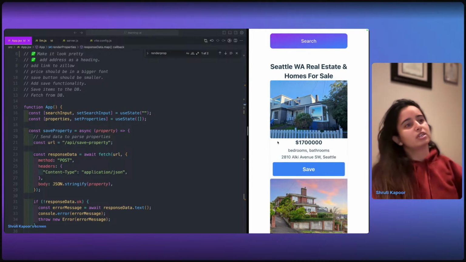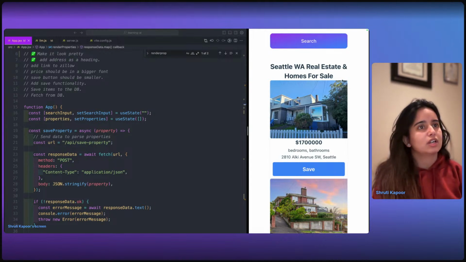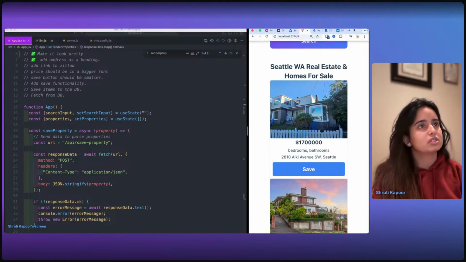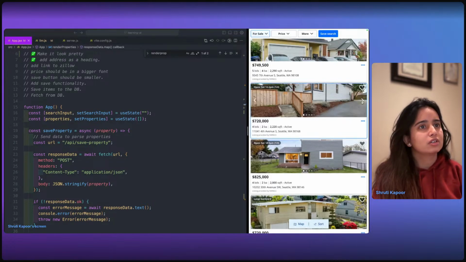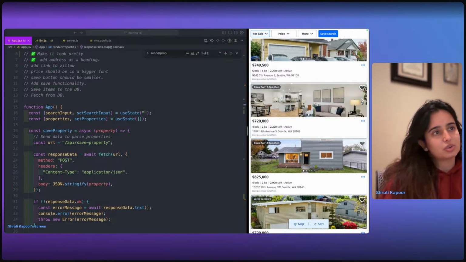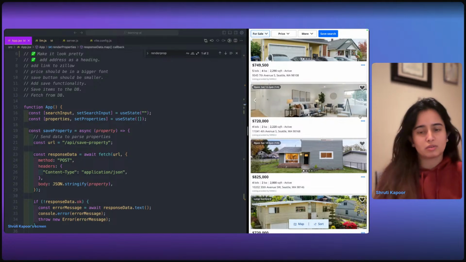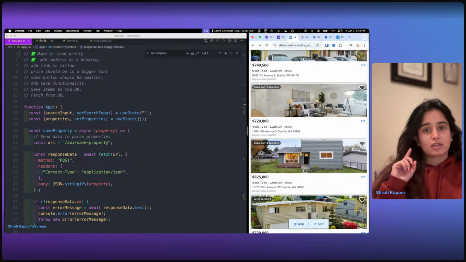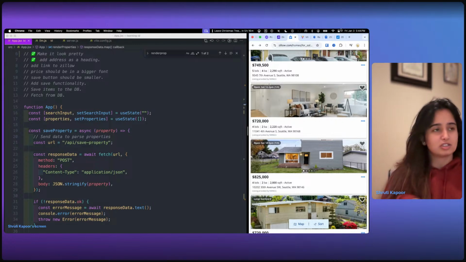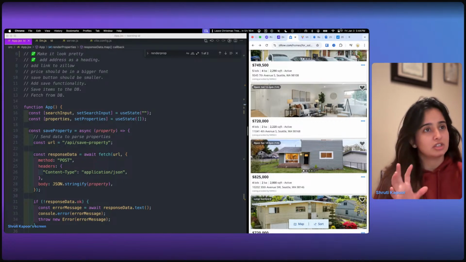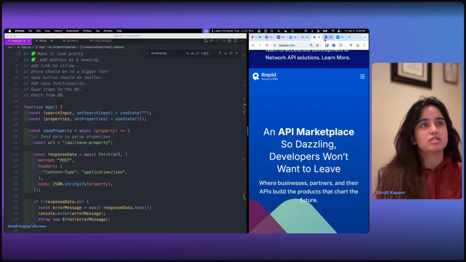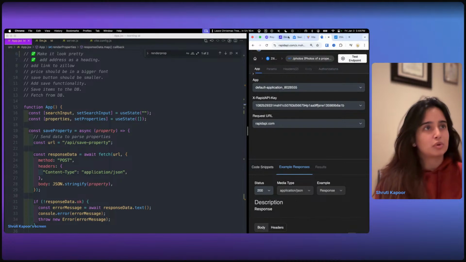So I think what would really make sense is if this was a slider component, just like what Zillow has. If you click on this button, it actually shows multiple photos within the same thing, so you don't have to open something and go somewhere else. I think that would be really nice. I actually have a video coming out which implements a slideshow component using React hooks. I'm going to link that in the description. But what I'm going to do is use that component, embed this here, and just pass in a URL, because that's literally what I need.